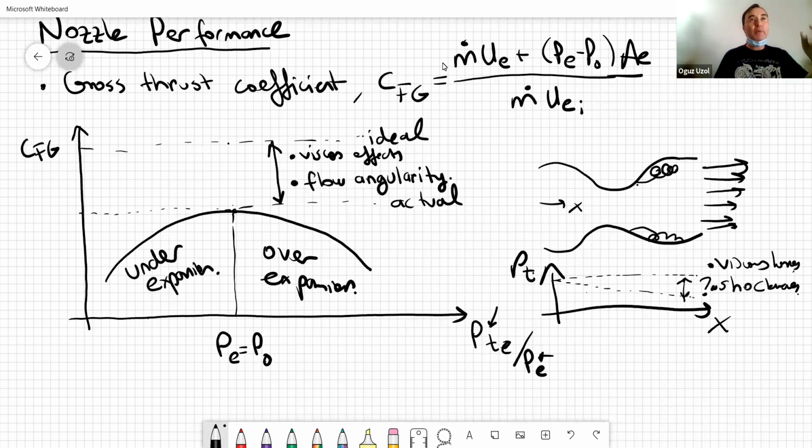However, when flying up, it takes about 8 minutes, from sea level to space. Sea level is almost 100,000 Pascal pressure outside, P0; space is 0 Pascal pressure. The jet exit is always supersonic in rocket engines. So at sea level, atmospheric pressure is very high compared to P exit, so you basically see over expansion. Just at the launch pad, if you look at the nozzle, you see all these diamond shock patterns.